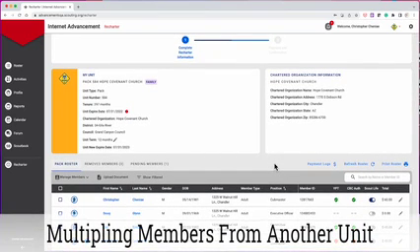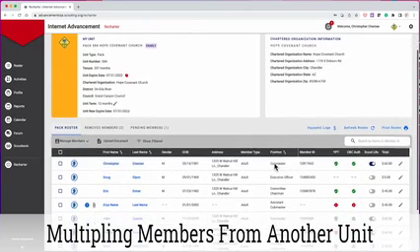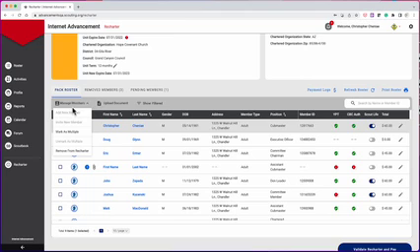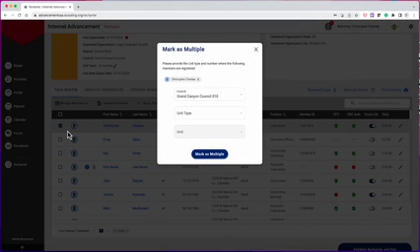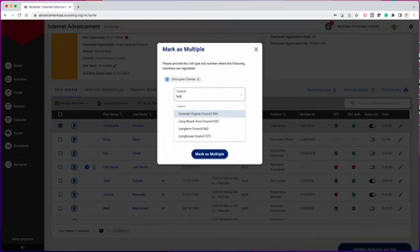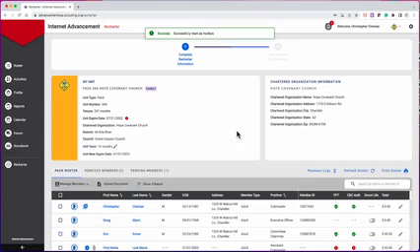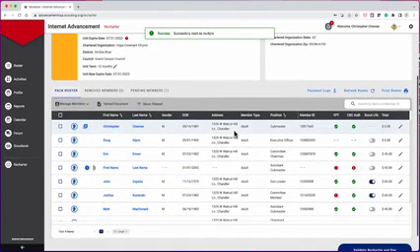In this section, we will cover those that are registering and paying in another unit. We will click on the checkbox, click Manage Members, and click as multiple. You will click the council, the unit type, unit number for the individual, and you will see it adds a plus sign next to their name, and they are now multiple. This means that they are not paying their registration fee in your unit, but are paying in another unit. The council will reconcile these multiples to make sure they paid in the appropriate unit.